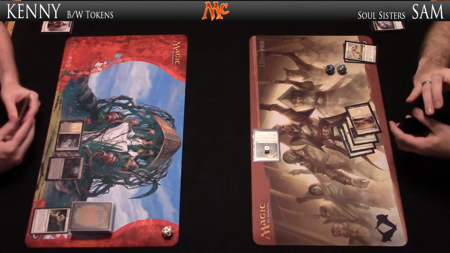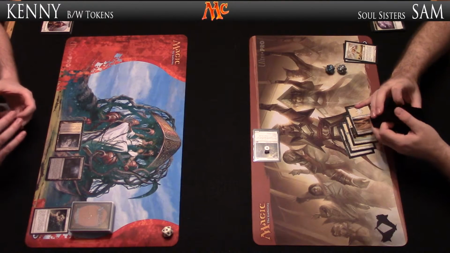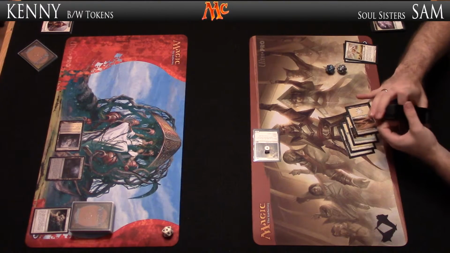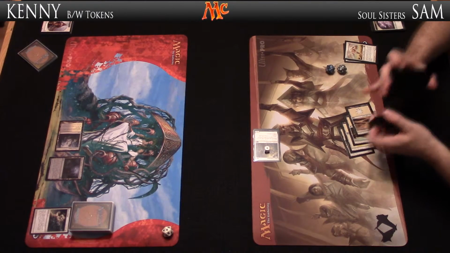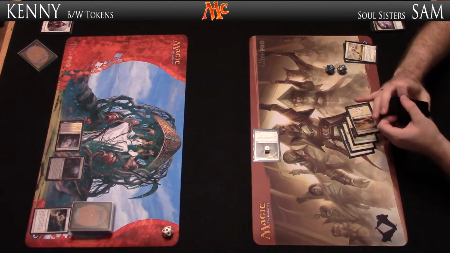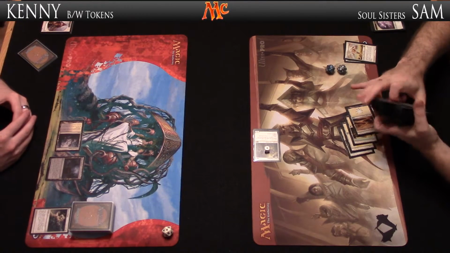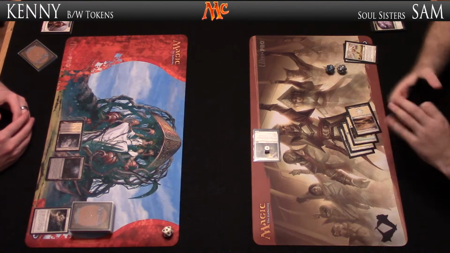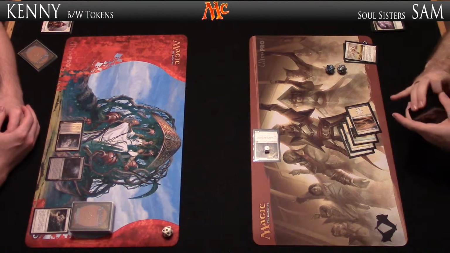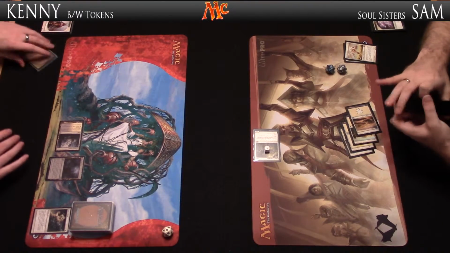Just what you needed. A little extra land. Actually, one of my favorite things about the Soul Sisters deck is it operates very, very well off 1 to 2 lands. Almost all of the creatures are cheap. Spectral Procession and Ranger of Eos, of which I only have 2 Rangers, are really the only cards that cost any significant amount of mana. Everything else is just cheap and beautiful. Just quick and easy.